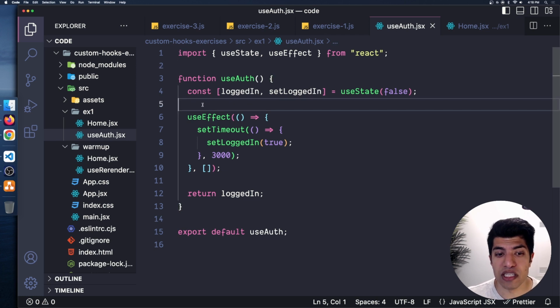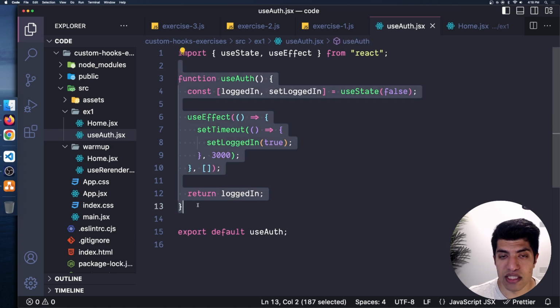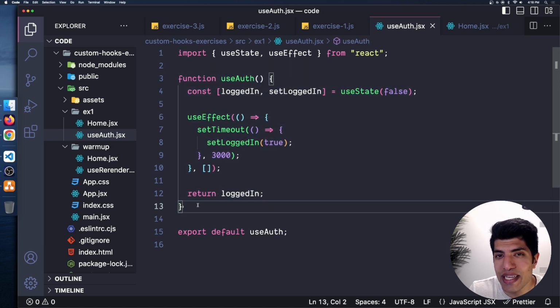Now, the issue with this is that every time we use this in a component, we're going to get a different value, because every single stateful value in this case is independent of the other. So this is not exactly how you would see it work across a big application. Just the concepts are the same. We would only want one version of the stateful value at the very top level of our component that we could share down with all of our other components. And we would want to make sure that no other component really uses that, or changes it, or tries to reset it.